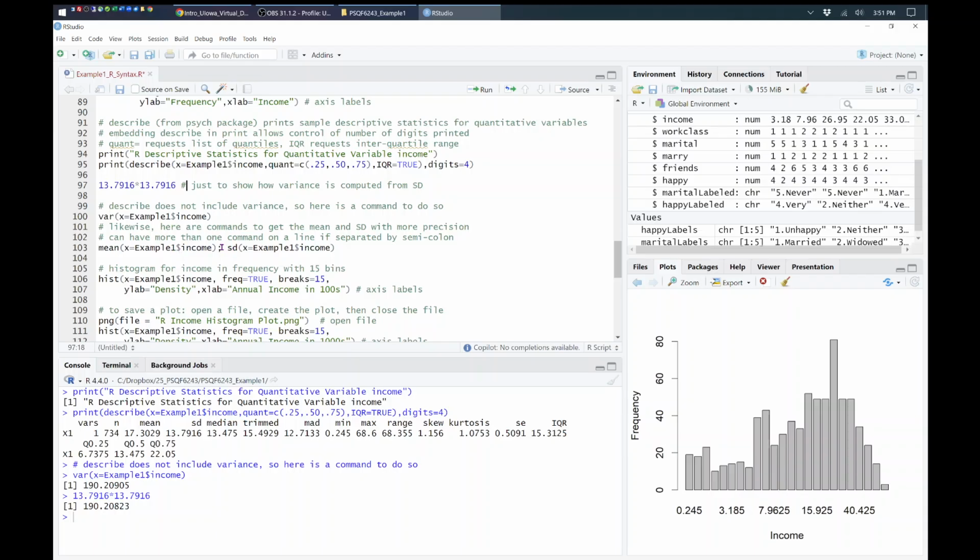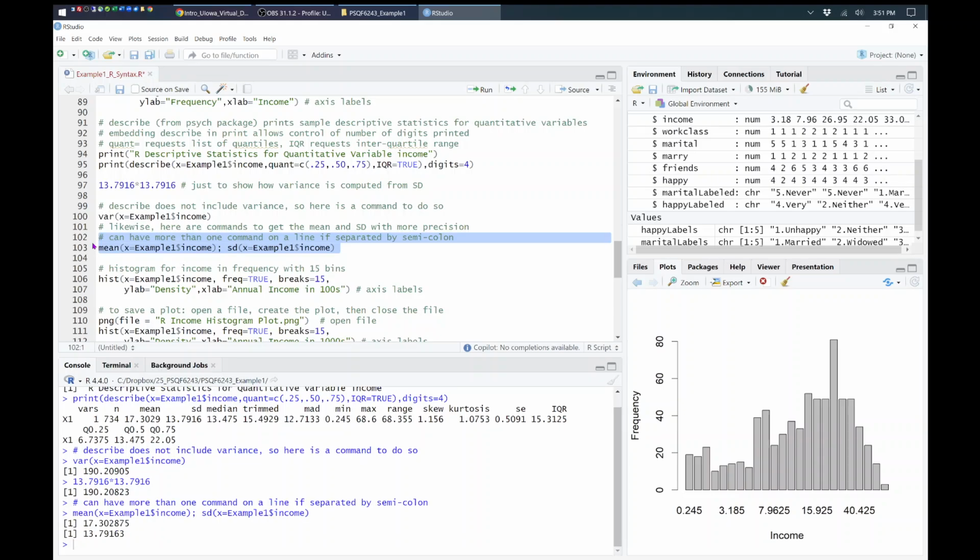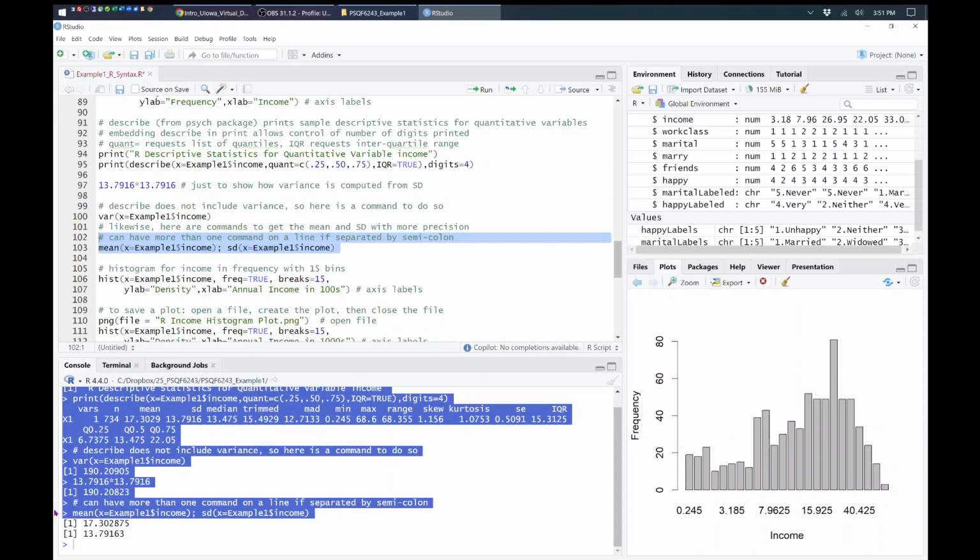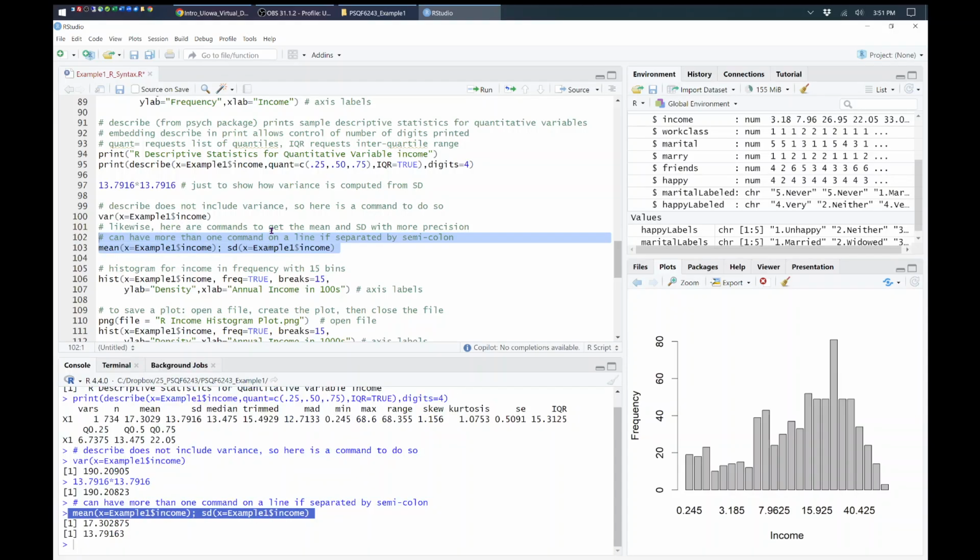Likewise, if you ever just wanted to get a mean for a variable as a piece of information or a standard deviation, here's how you would use functions similarly. Note the semicolon in between is a way that you can have 2 requests on one line, otherwise that's not allowed. So I can run that and see these 2 numbers down here. So they're not labeled very well. You have to kind of keep track based on what you're ordered, but you can probably figure it out.